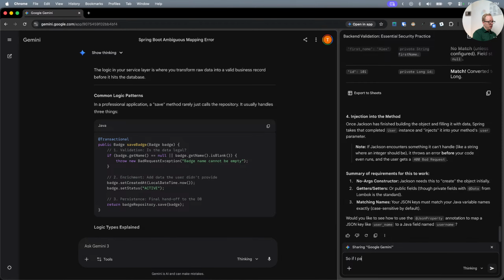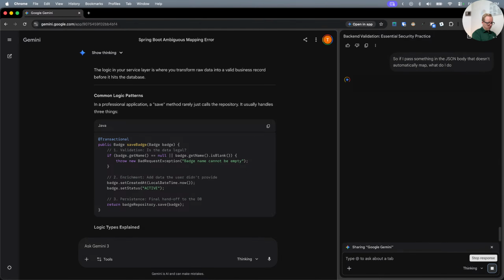So if I pass something in the JSON body that doesn't automatically map, what do I do?